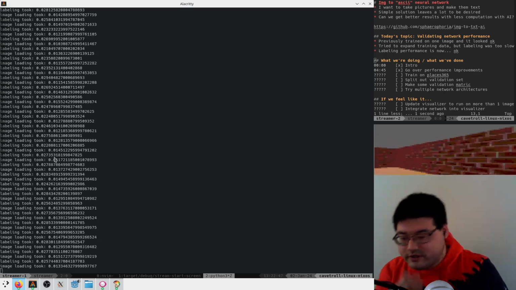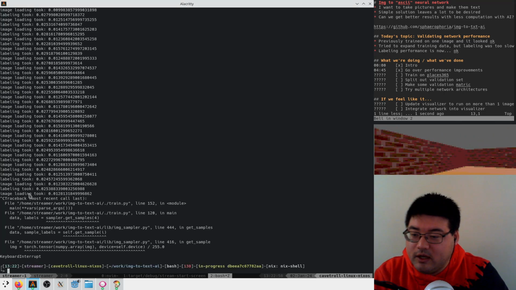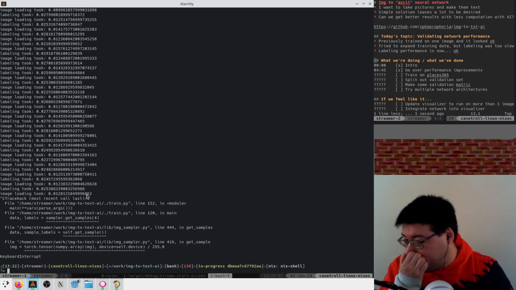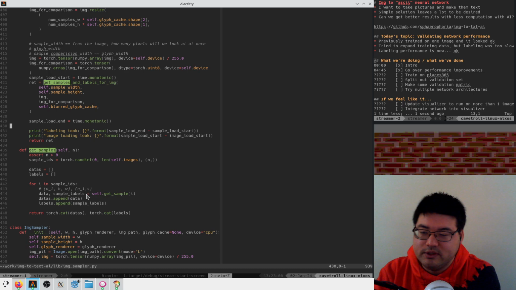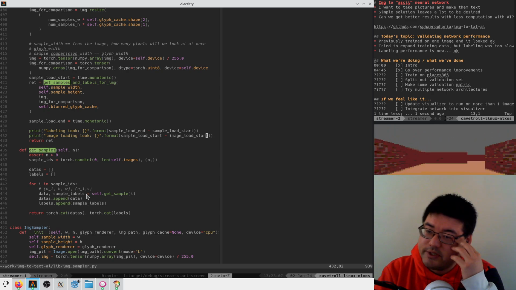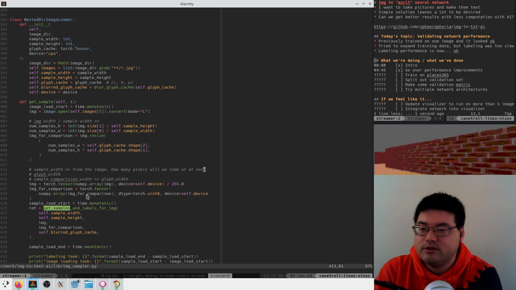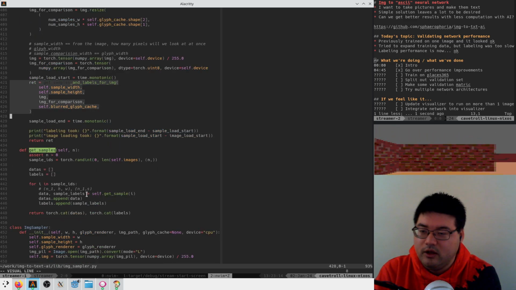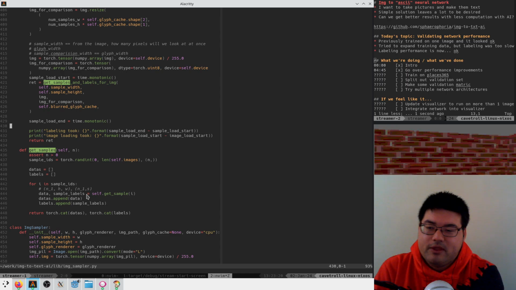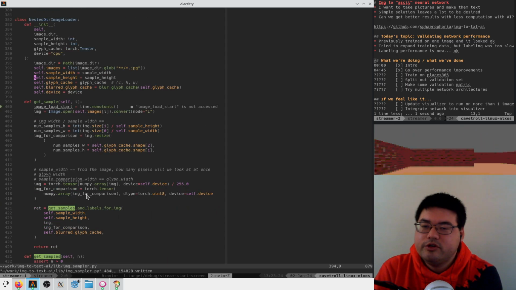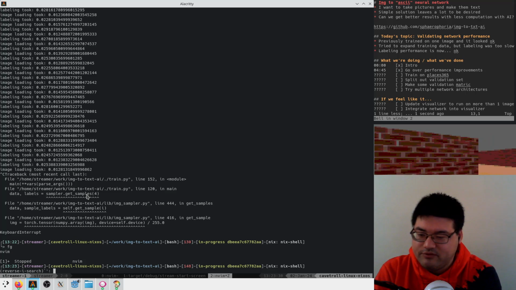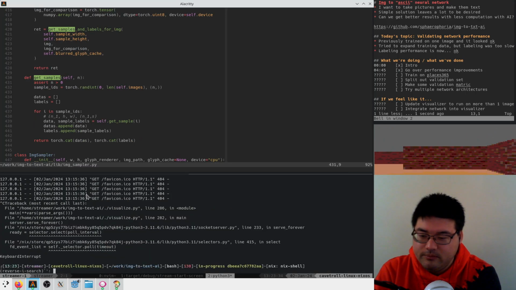Perfect. Okay, so it looks like we're spending a fair amount of time loading images, but also a fair amount of time labeling, maybe 2-to-1 on labeling. We can probably reduce label time by a lot by batching the labeling process, I'm pretty sure. So let's do this. Instead of labeling here, no, we can't do that. Maybe that's a little bit non-trivial. So maybe what we should have done is just left this training in the background. Yo, Happy New Year.